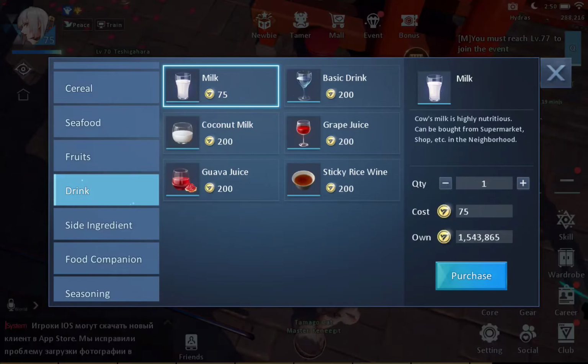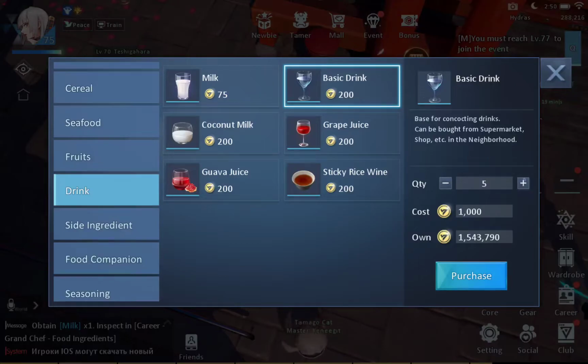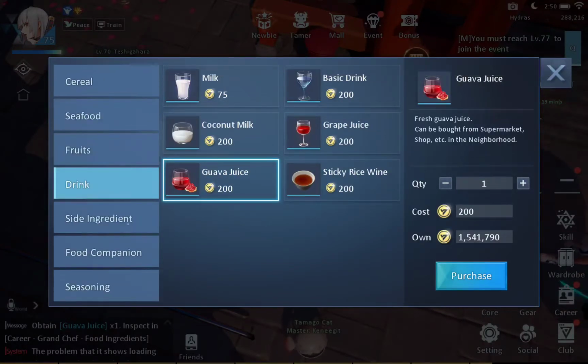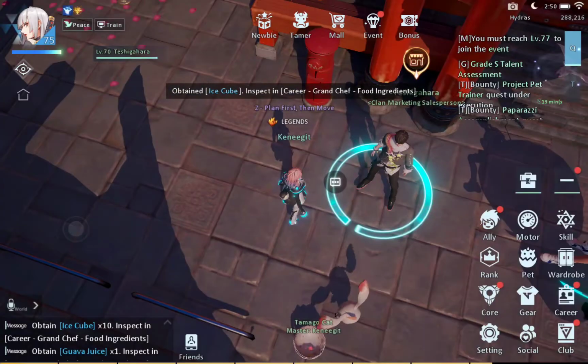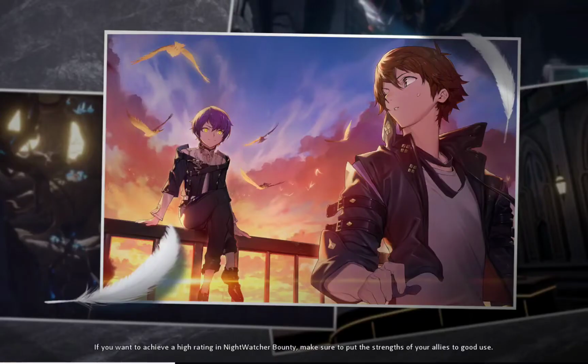So we're gonna buy milk, and then just gonna buy whatever. Pour out the next recipe as well. Yeah, grape juice, guava juice. Side ingredients. Then I'm just gonna buy a lot. Okay. And let's create. So let's do this.